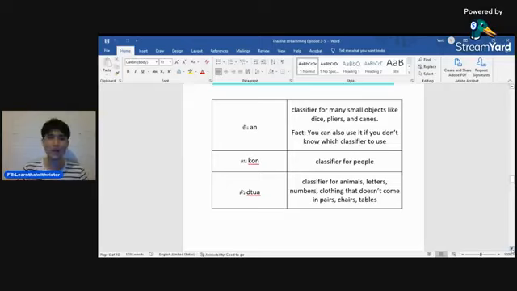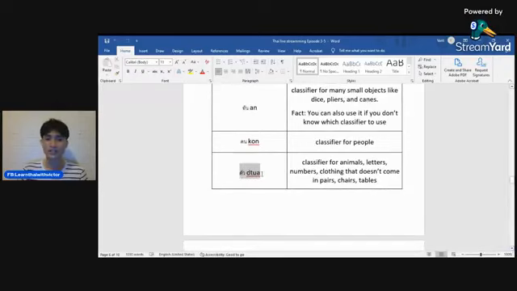You can use the word an in common for any word that you don't know the classifier for. Next one is คน. Say with me, คน, the classifier for people, both male and female, any kind of people, no matter which nationality you come from. You can use the word คน for this also. For example, คนหนึ่งคน, one person, two people, คนสองคน. เขามาสองคน, they come, two people, เขามาสองคน, something like that.